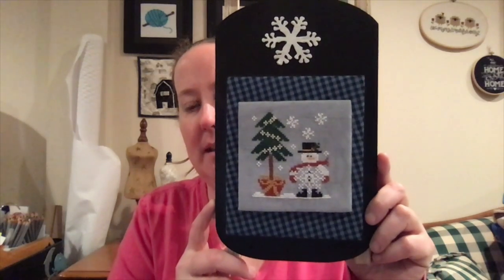I did a couple of sleds from Foxwood Crossings — I think these are called Sled Buddies. I did the snowman, the Eskimo (which I don't think they like to be called Eskimos anymore, but that's just what the pattern called it), and the penguin. Those were all new start to FFO. Another new start to FFO is Country Cottage He's a Flake. This fabric was a Bestitch Me fabric of the month, though I don't know which one. This is in the called-for DMC.